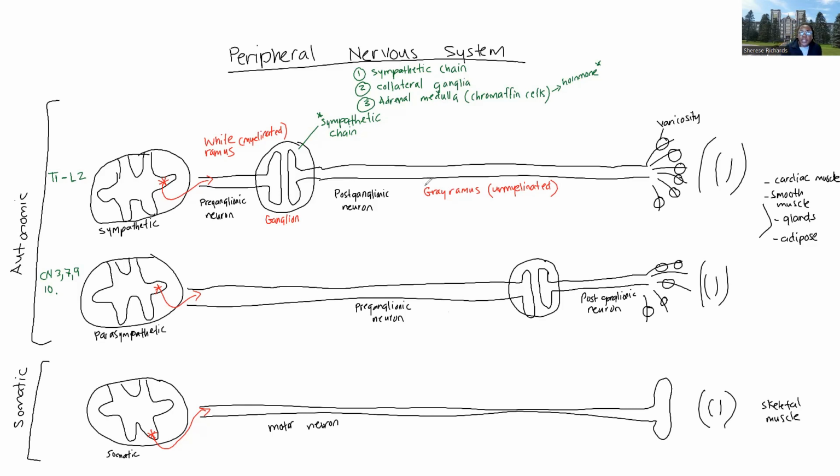Let's look at the receptors and the neurotransmitters. So at the sympathetic chain ganglia, in fact, at all of these locations where we have the preganglionic neurons, acetylcholine is the neurotransmitter being released from all preganglionic neurons, and then also the neurotransmitter being released at the neuromuscular junction. So acetylcholine is here, acetylcholine and acetylcholine. What type of receptor is it going to bind to in each of these areas? A nicotinic receptor. So we have nicotinic receptors here, nicotinic receptors here, and nicotinic receptors here on muscle.